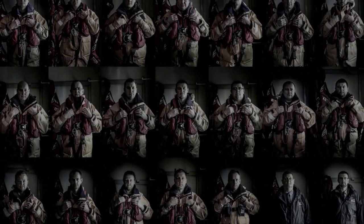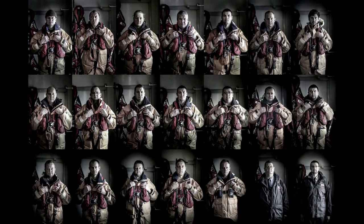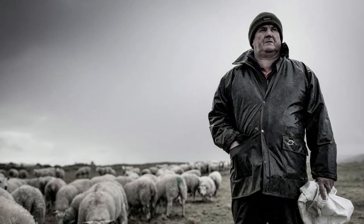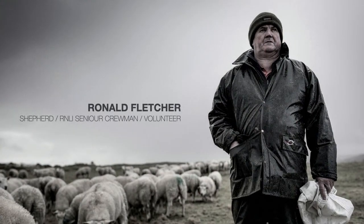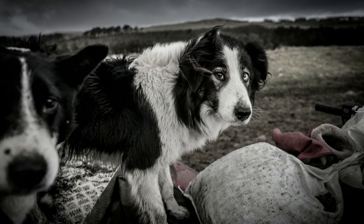What I decided to do was I wanted to photograph the crew. So I photographed the entire crew, all in window light, in the same light, so no one was distinguishable lighting-wise from the other. And then I built on that by following individuals into their day-to-day lives. In this case, Ronald Fletcher, Rondi, who has hundreds of sheep. So I went out on the quad bike with him and got to better understand his world. And his dogs weren't too chuffed, I think, but they still make great pictures.